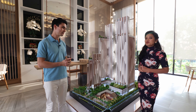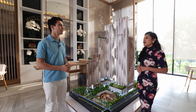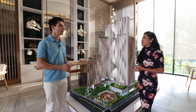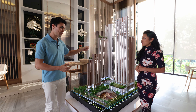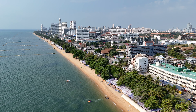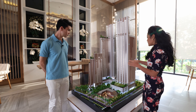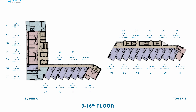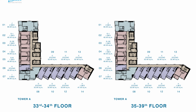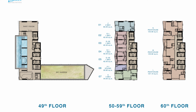They also extended the beach, which is really nice. People like to jog in the morning and in the evening, so you see a lot of activities going on — night markets, and so on. This project is a 200-meter walk to Jomtien Beach, and we are close to the immigration office on Soi 5. You can walk directly to the beach in just 200 meters. Also, the layout of this project is fantastic — they give you a sea view and single corridor. All these buildings have 14 units per floor with a single corridor, and it's only seven units on the front, so it's very private, facing to the sea.